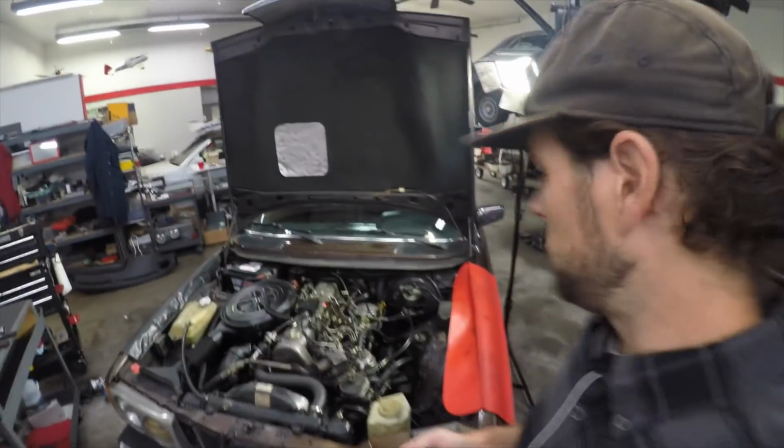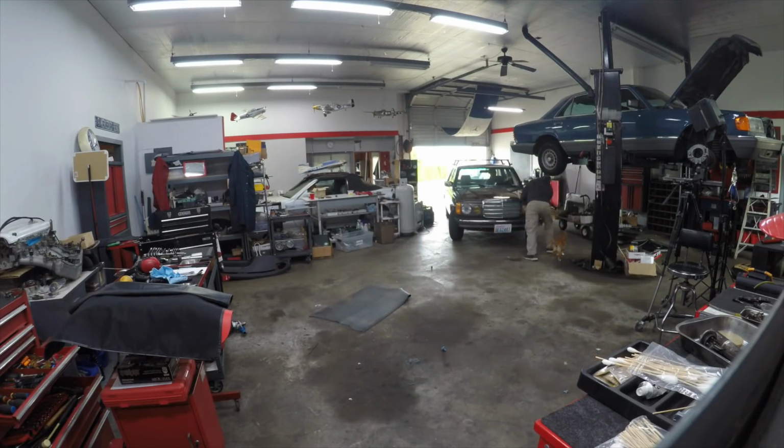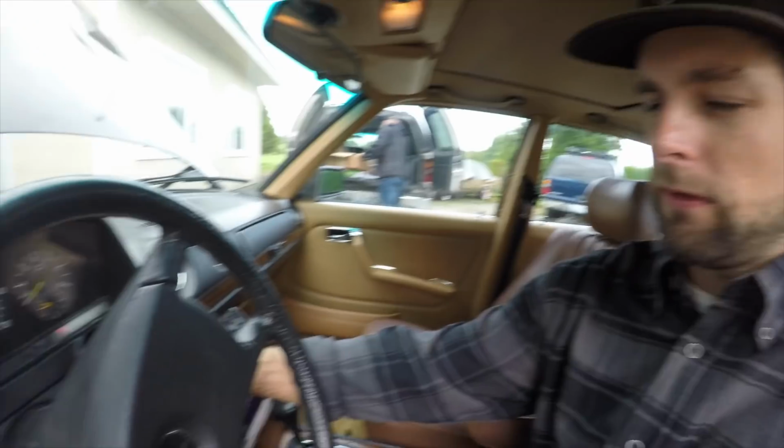Okay, we got Digby put back together. I'm gonna have Jerson help me push it outside so I can try to start it. Okay. Just blow it up, see what happens.